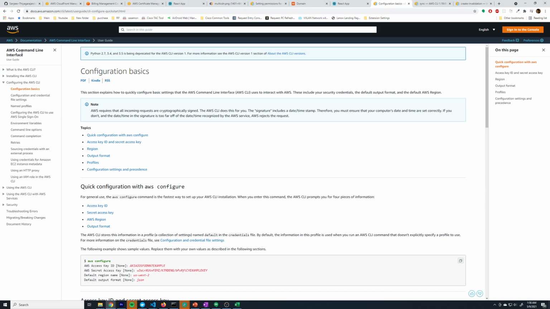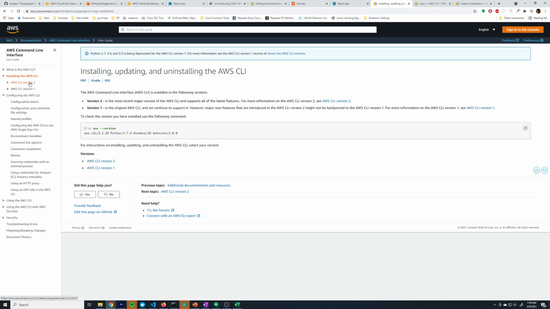Here, if you go to the AWS CLI section, this page right here, I'm under the quick start page, but just go to the AWS CLI and you can see how to install it. There's an installation section right here. And then configuring it is really just a couple commands. And then after that, you guys should be good to go to follow along with everything I'm doing.